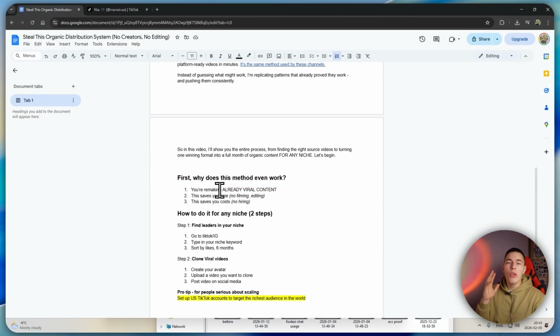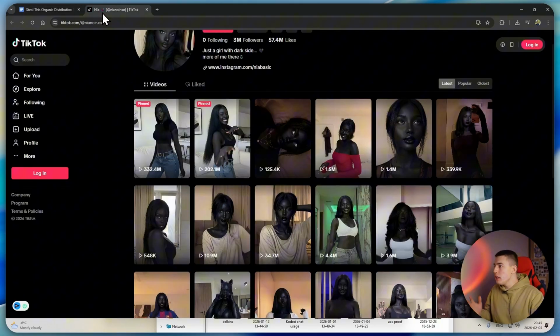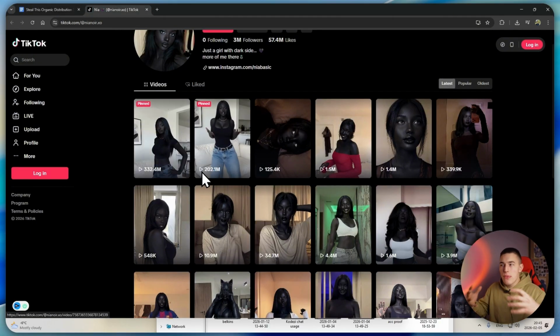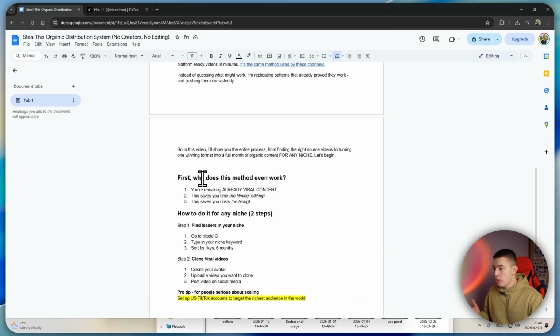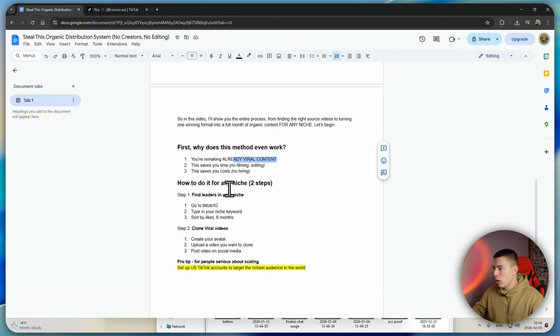First, you're remaking already viral content. Trends are literally just people doing the same thing over and over again. If something works, a format especially, not an audio or song, you can replicate it with success. You see this everywhere. On TikTok, even with long form on YouTube, even on Twitter with posts, right? And this means you're saving a ton of time because you don't need to run your own experiments, test different formats, and spend months posting hundreds of videos that never work.